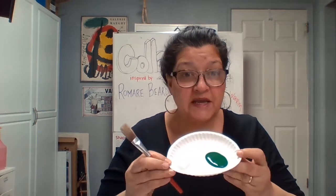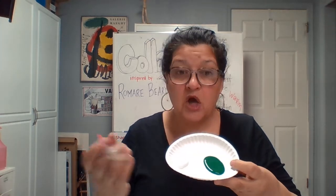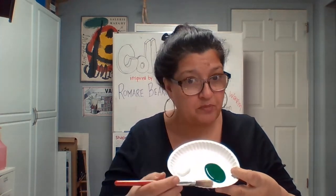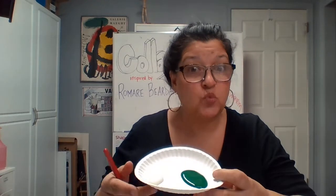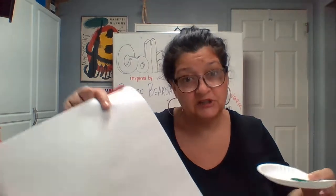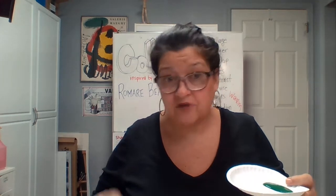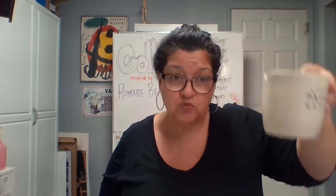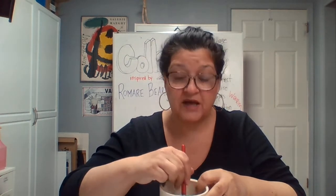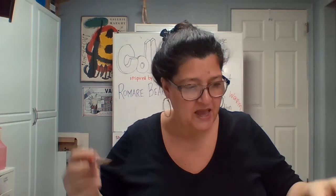So all we're going to need is a paper plate or something to put our paint on. Green tempera, washable tempera paint, remember that washable word, and white tempera paint, which you probably can't see on my plate because it's white. And of course, a sheet of paper, white paper preferably, but if you only have colored paper, that's okay. A paintbrush and a cup of water, just to wake the brush up, squish it on the side, and dip it in the paint.